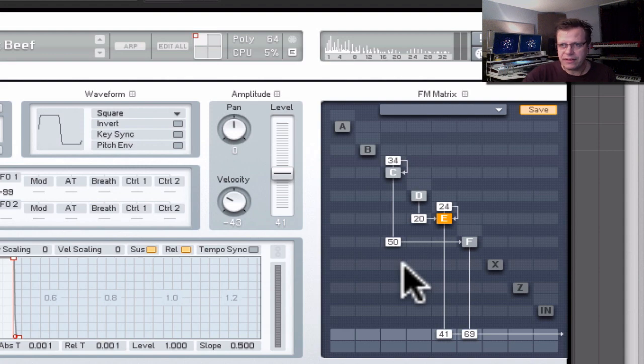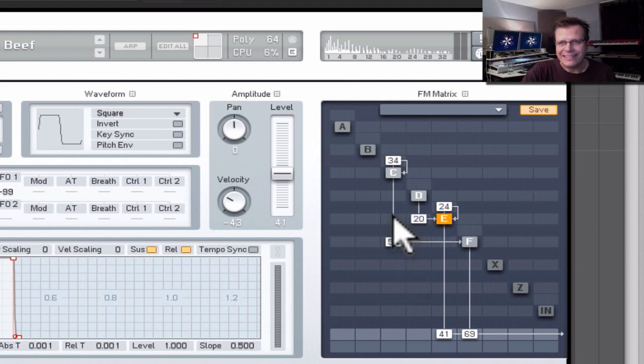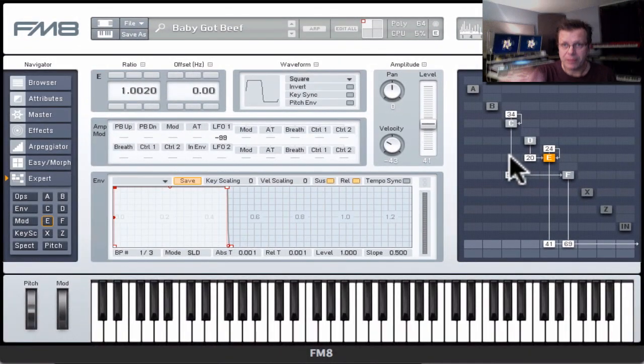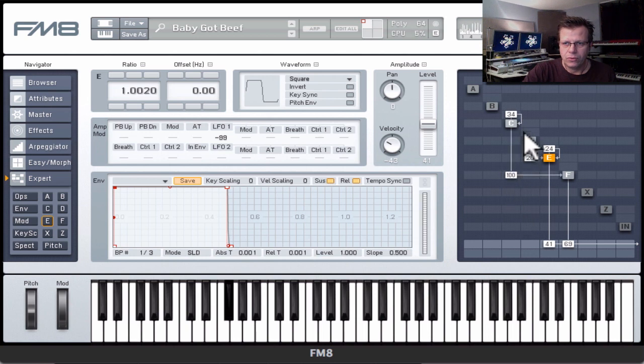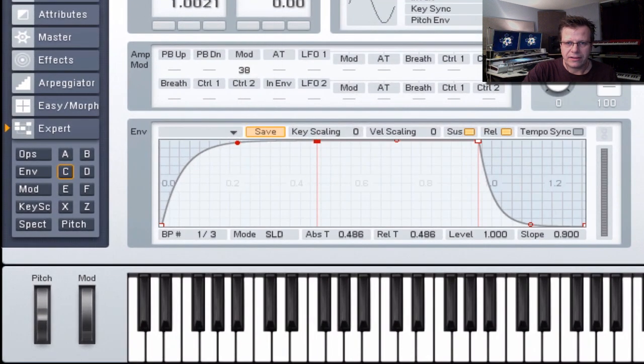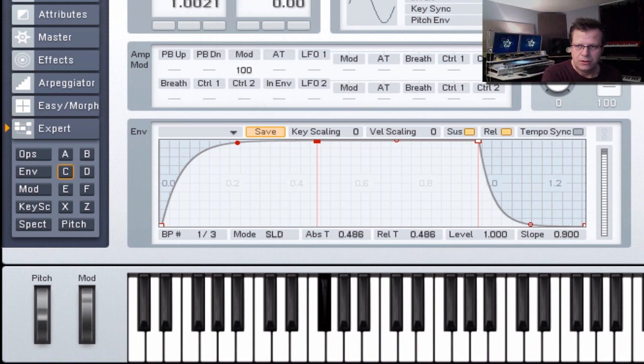The key when you're doing this kind of stuff is to turn up and down volumes and listen to that change. Because what we're going to do is send the control of that volume, the up and down of the volume, to the mod wheel. So if this sounds good, right? If I go to C, I go here to mod, I crank that all the way up to 100. It's now the same as when I was bringing the volume up and down on the matrix, but now it's on the mod wheel.